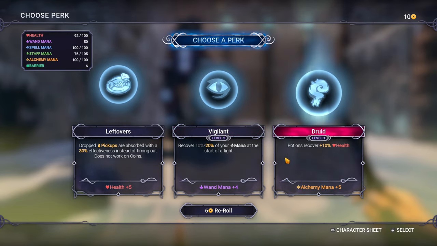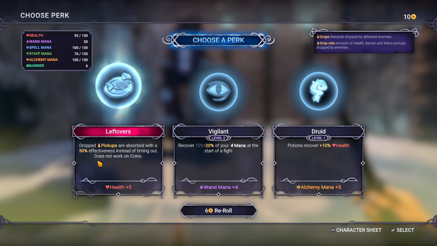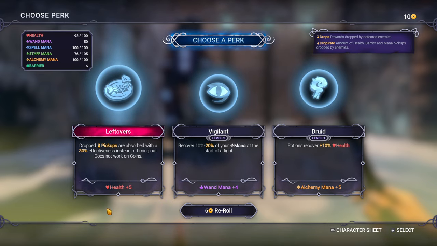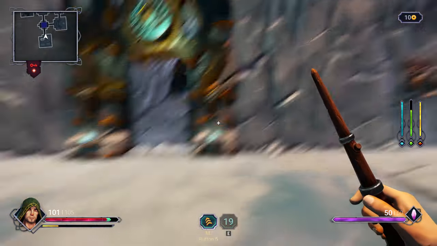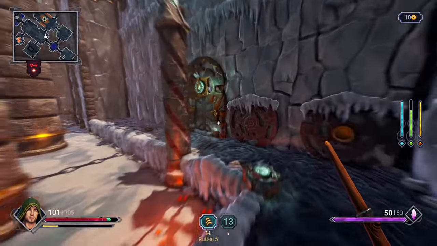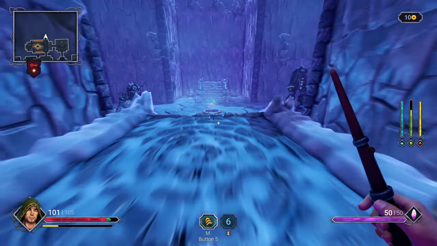Okay. Potions recover 10% more health. Alchemy man up, wand man up. Dropped pickups are absorbed with a 30% effectiveness instead of timing out. Oh, that seems great for me. That's always been the one thing about Ziggurat that I was terrible with, is it's hard in the middle of combat to go around and do a little scroungy pickup of all of those things on the ground sometimes. So that's actually a really nice perk. I'm glad they added that.